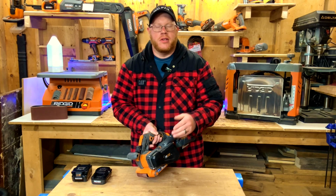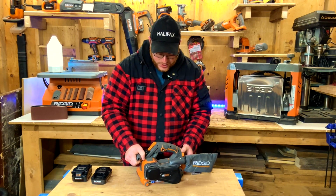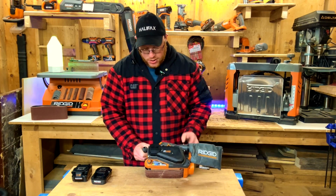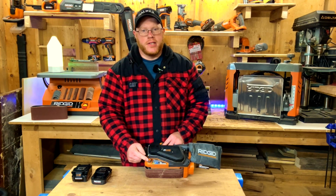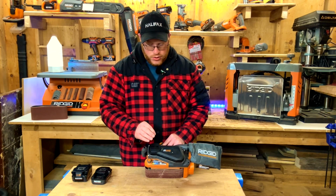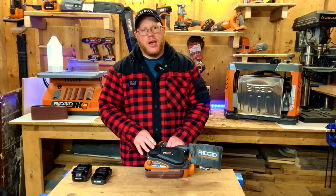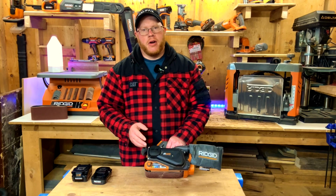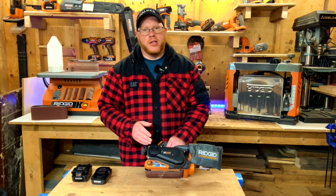So that's it pretty much for the front. Now we're on the back side. You'll notice here we've got that adjustment screw, like I said, for the belt. So that's on the bottom. And then here is the belt system. Primarily you don't have to touch that ever unless you're finding a performance issue with the belt, it's slipping, or there's something going on where the motor's running but the belt's not doing what it's supposed to.